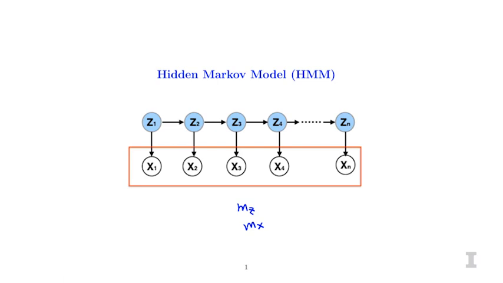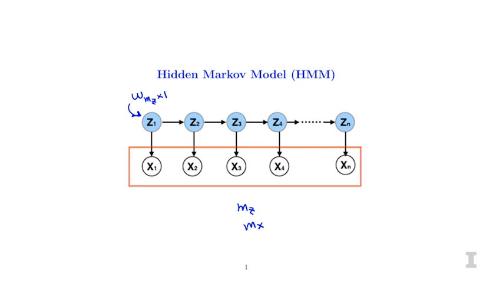And then next, how do we start generating the model? Well, we first need an initial distribution W, which is a probability vector of size m sub z times 1. So that will specify the initial distribution for the first hidden state, z1. Once we specify W, then we can generate our z1.